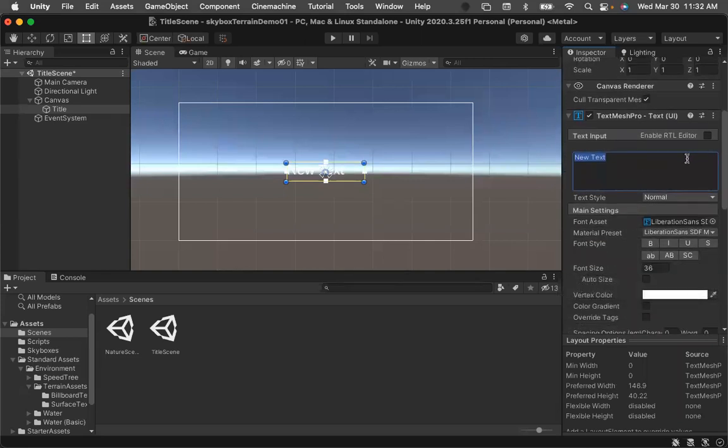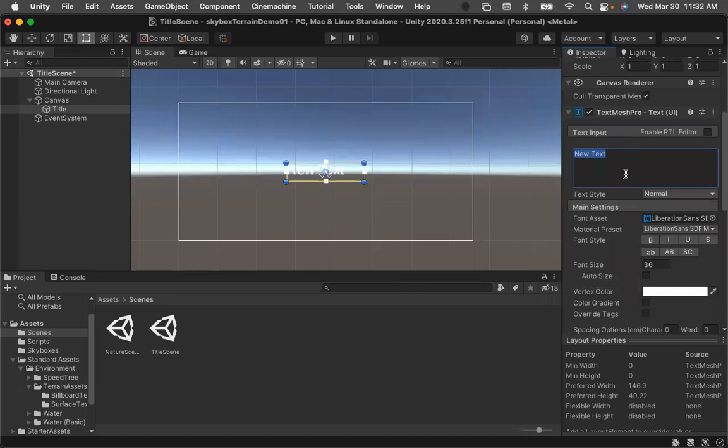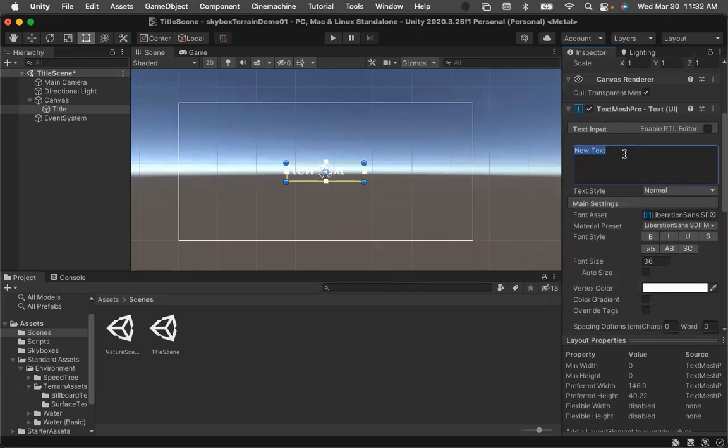If I turned on input text, it would be a text field like we see in a browser when you're filling out a form. I'm going to give this, I don't know, a project name. I'll make something up. Crazy environment.